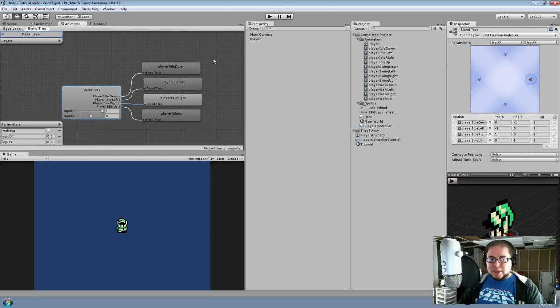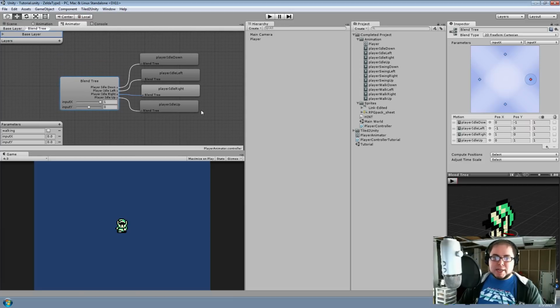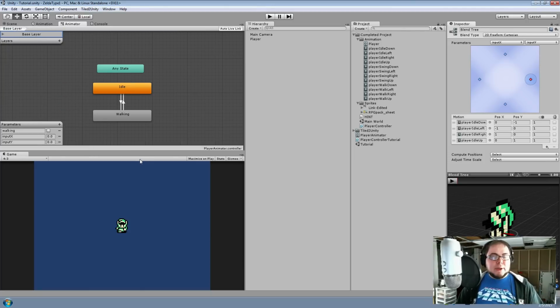So that's the idle animation, and that idle animation's been set up. I'm not going to show it just yet because we want to set up the walking animation to make it look correct. But now that that's set up, that's really all there is to that system. You just create a new state, make it into a blend tree, and add those animation clips. So let's look at how it looks when we create the walking one, because it's literally no different for when you create a swinging sword animation, or anything else.